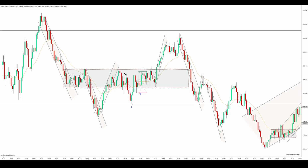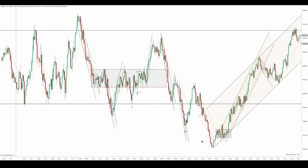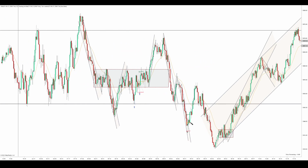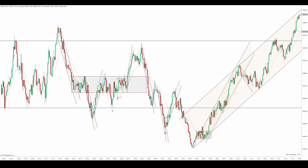And then I'll draw this for y'all. No, I gotta deal with this. I keep drawing it too small. Alright, so 3 points. So anyway, we have a leg up, overshoots. We have this reversal pattern back down. We have a big leg down. We retrace to the EMA, and then we go into another mini range.